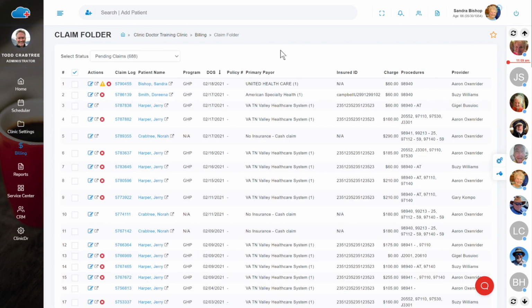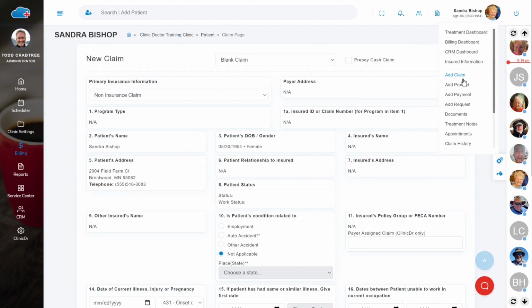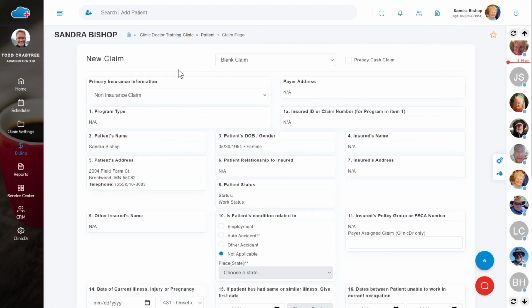The other way that you can make a claim without going through the treatment note process is not recommended, but you can do that by doing typically what we would call a first claim for this patient. So if you could go to the patient's file, pull up the patient file, and then just click Add Claim at this location, it will take you to a blank claim.